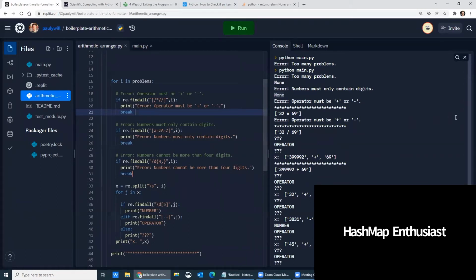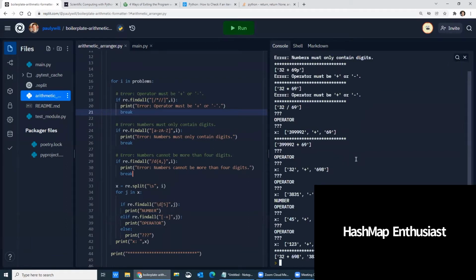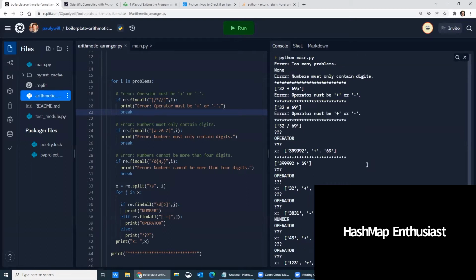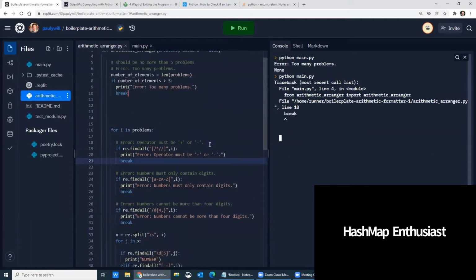It just skips, there's no return value. Oh, error. Break. Okay, so break statements only work inside loops and switch statements.